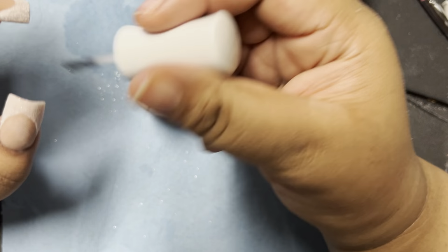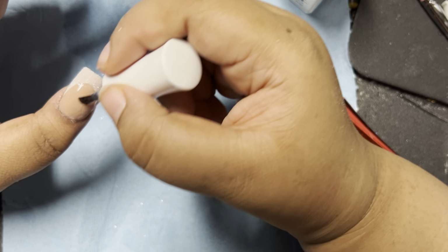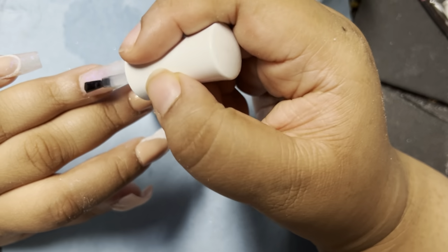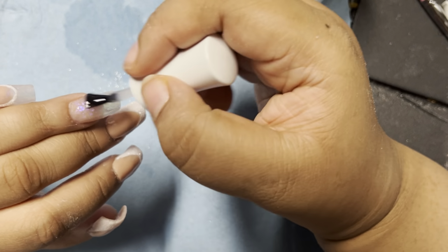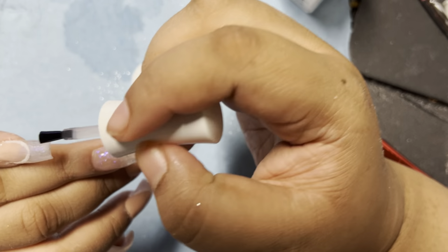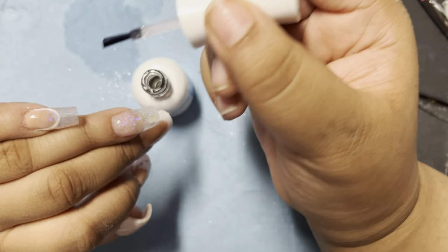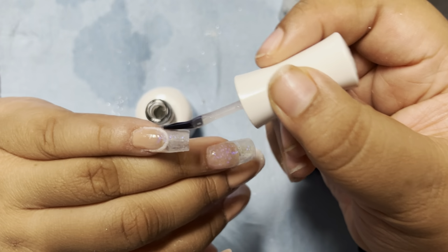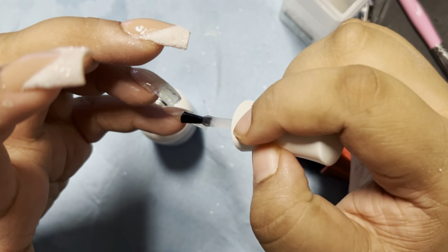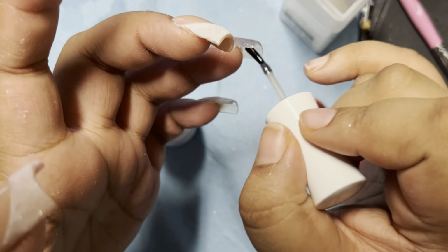Because my last couple sets have been matte, I went ahead and only went around the nail beds, not over the sugared glitter. If I wanted to do two layers of glitter, I could have gone in with the top coat and redone the sugar effect only, and then poured more glitter on it and then cured it for the 120 seconds. And then that would have been it. And I went ahead and put it underneath the lamp and cured it for a full 120 seconds, and then I used some Get Nail 32 cuticle oil after everything was cured.